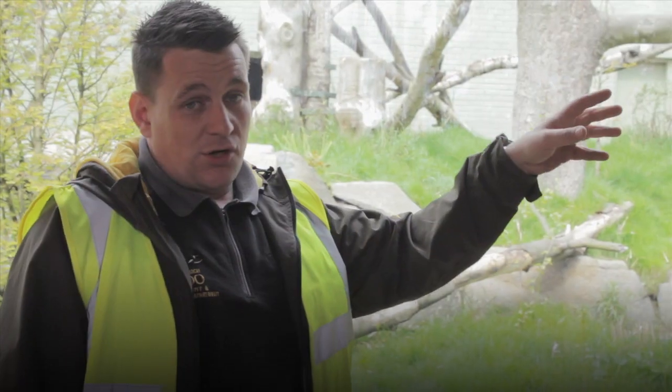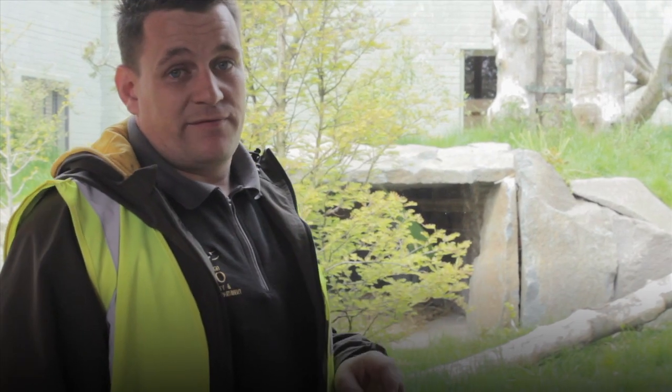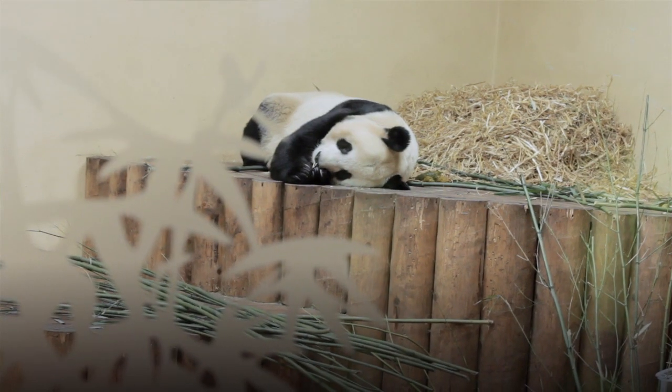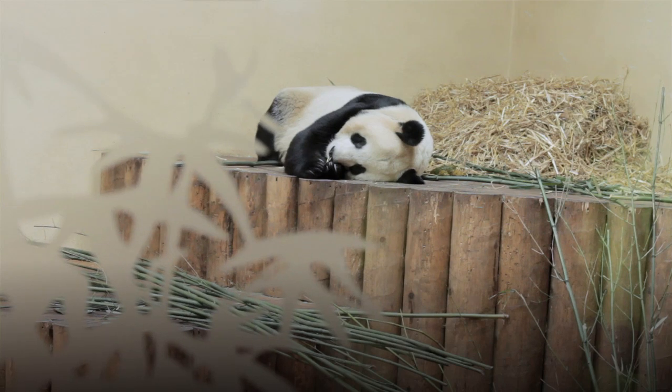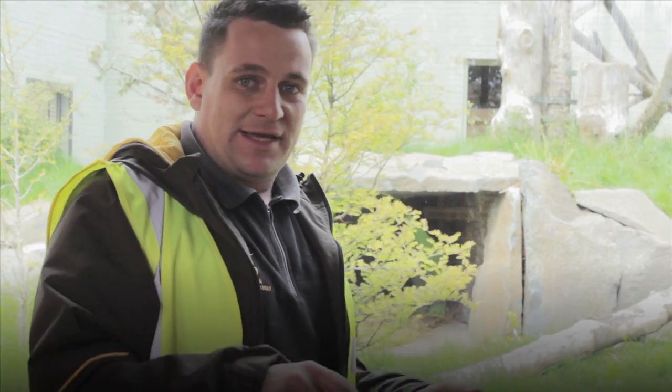There are a couple of flood lights in the corners, which would be quite hard to see, but we wanted to keep them out of visitor range. Everything's on timers as well, to suit the pandas' habitat back in China, so basically there's not a lot of interruption between daylight and night time compared to what they would have had back in China.